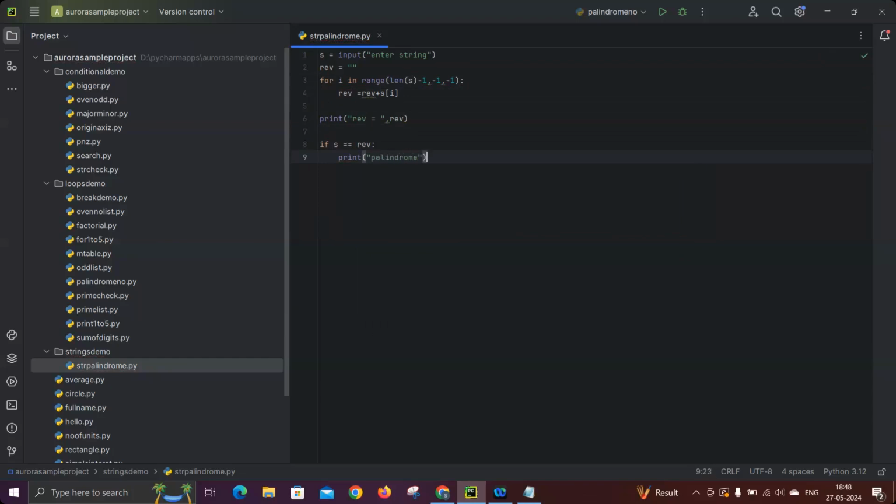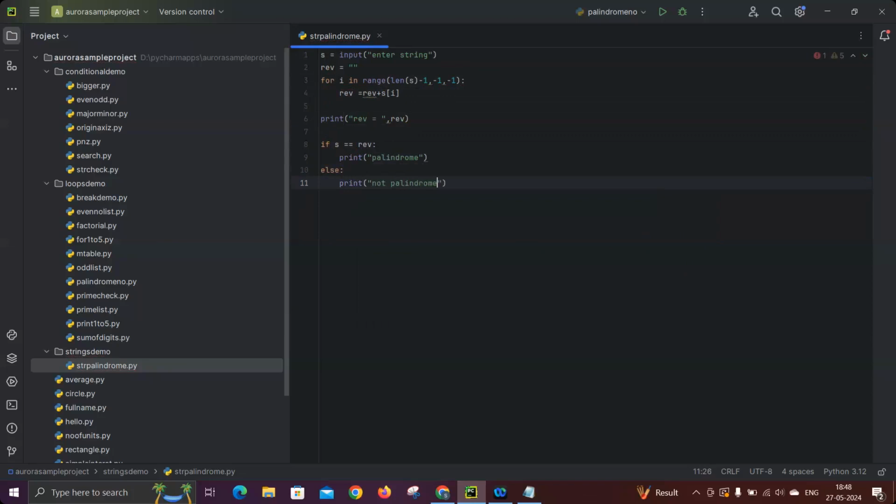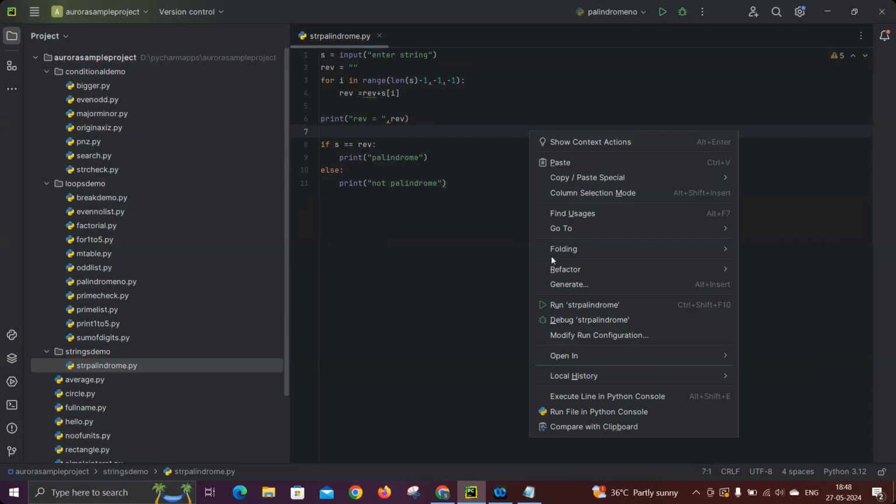Else print not palindrome. So this is the logic for palindrome in the first option, using the for loop.